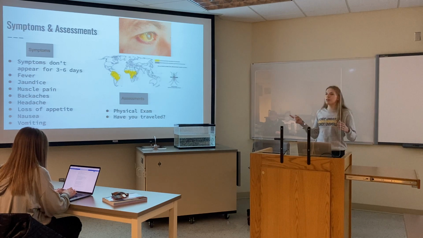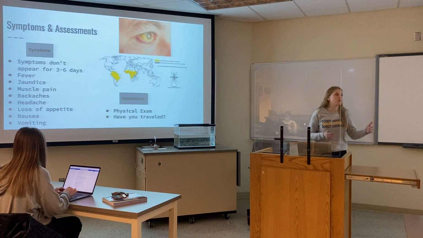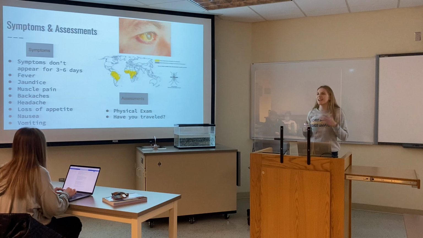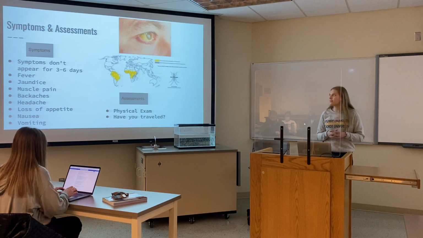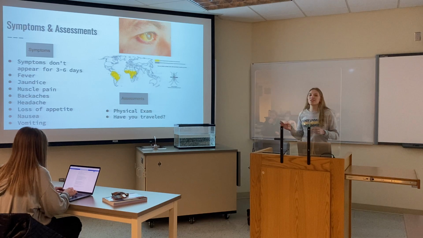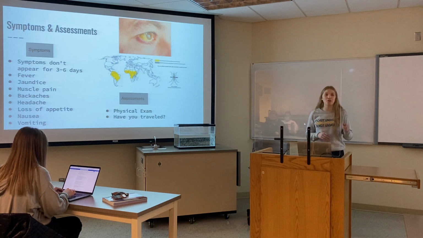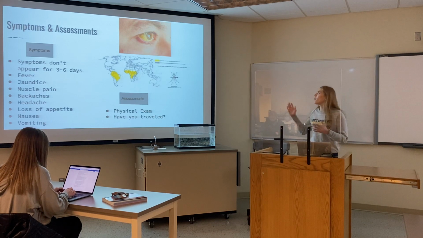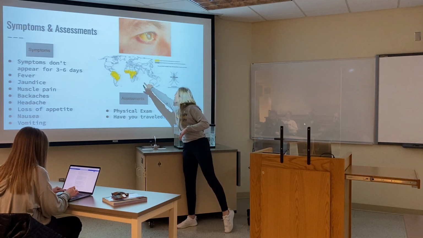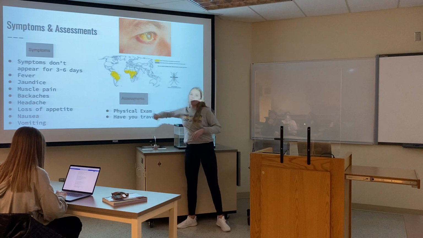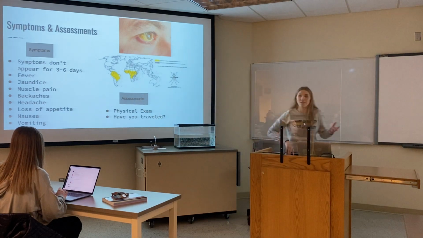To assess this, we're going to do a physical exam. So we're going to look for those symptoms on your body. We're going to see if there's anything else that has developed. We're going to look for a mosquito bite potentially. And then we're also going to ask you, which is the most important question, if you've traveled to South America or Africa. And if you look on this map here, you can see the areas in yellow that you would potentially be getting yellow fever from.